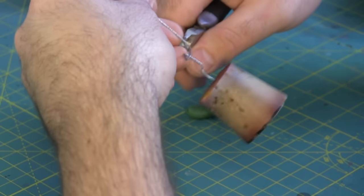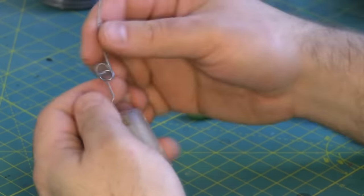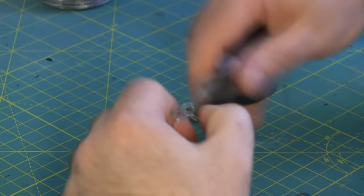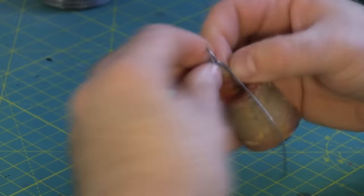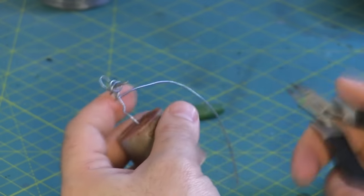But I did want a running pose, and because of that, I thought it'd be clever to have him only standing on one foot. But the problem with that is it made the armature spin a lot in the cork. It didn't hold still. You'll see I super glue it down repeatedly, and that still doesn't even really help. It just keeps on spinning and wobbling a little bit. It would have made more sense to have a second piece of the armature stick into the cork, even if it wasn't part of the final model.